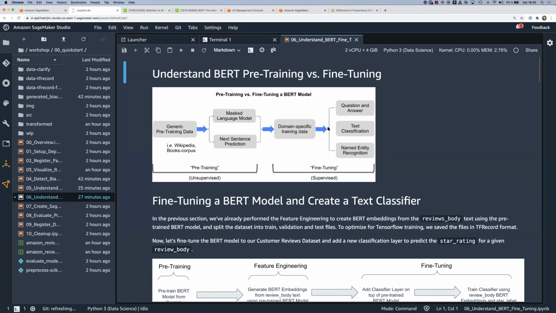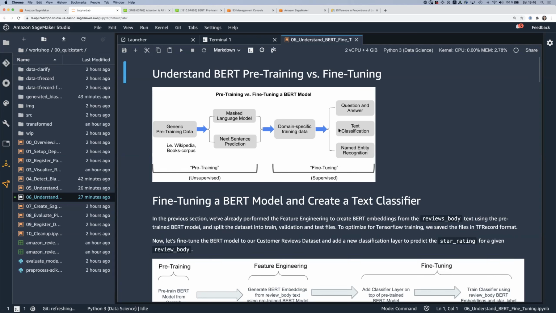So what we're doing here in our training is actually a fine-tuning, and this is the supervised step, because here we're providing our data, so our domain-specific data, which means your company data, your specific use case data, right? If you want to train the model in maybe classifying research papers, you have to train it on research paper data, right? So this can be a smaller subset. It doesn't have to be the large extent of Wikipedia, but it's introducing your specific terms that you need the model to recognize. So in our case, this is the customer reviews data.